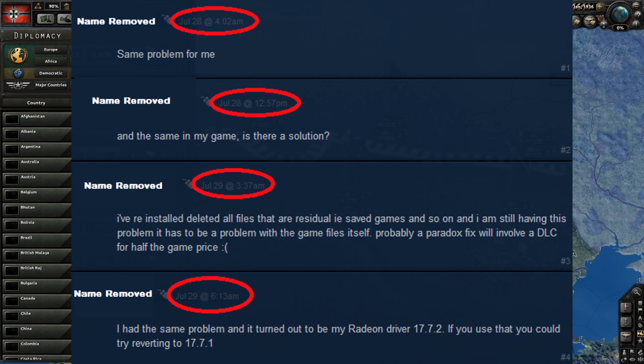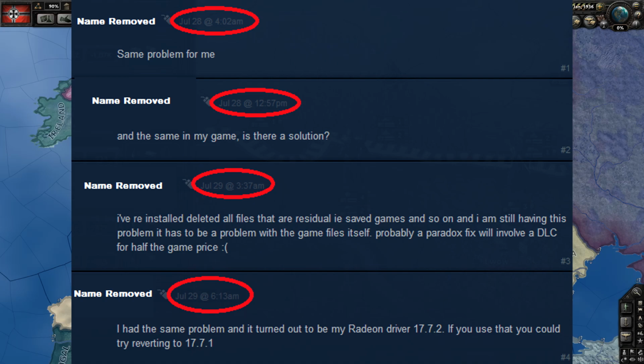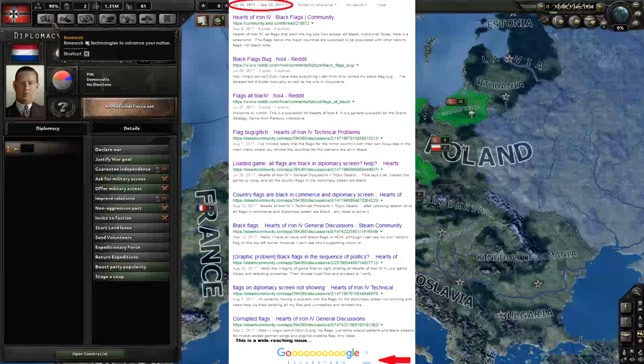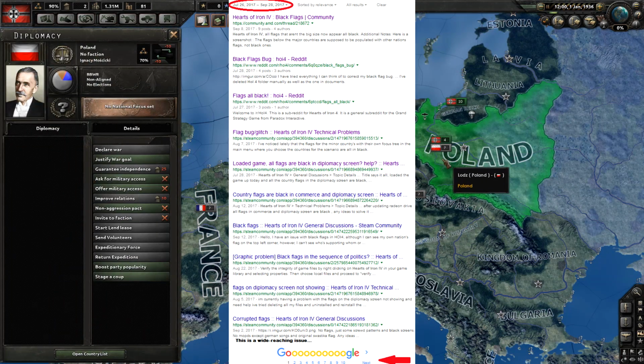If you are planning to pick up Hearts of Iron 4 and are an AMD user, be aware that you are likely not going to have a good experience. You are likely not going to be able to play the game. Because of this, I would highly recommend waiting until either Paradox or AMD fixes this issue.